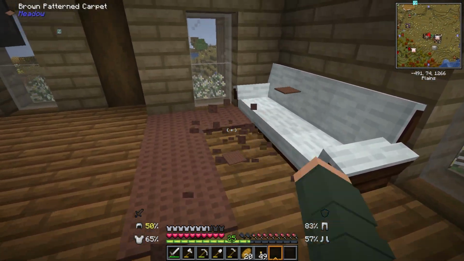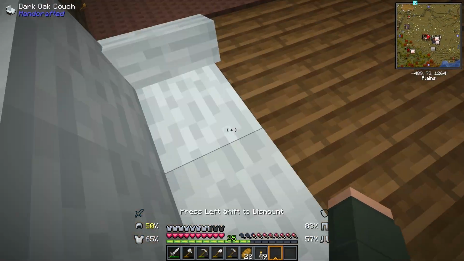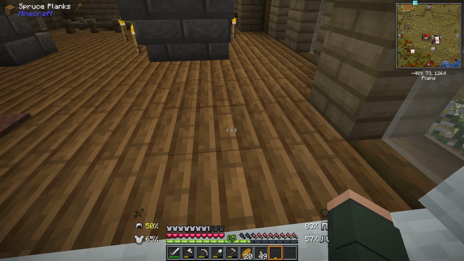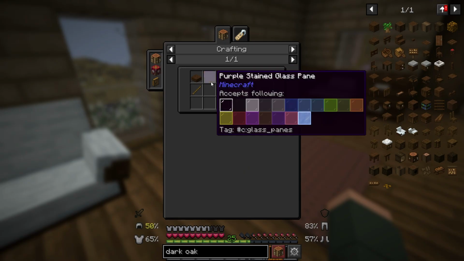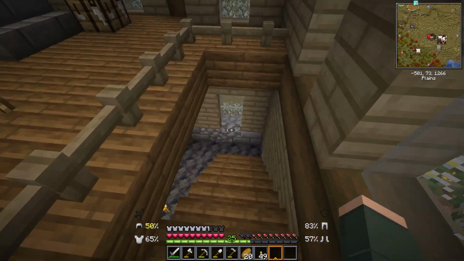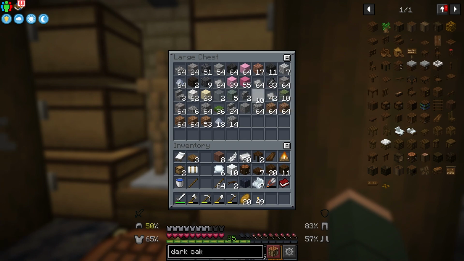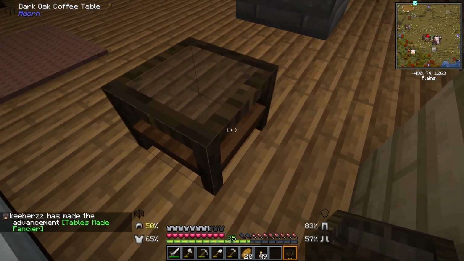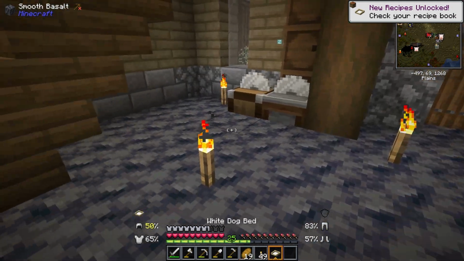And this rug. I think I'm going to place the rug here though. And you can sit in it. This is so cute. Oh, there's a coffee table too. We have to make this. I think we have some window panes left over from our window making. This is so cute. And we can't forget a dog bed for our dog.